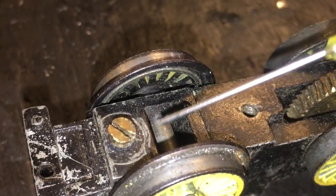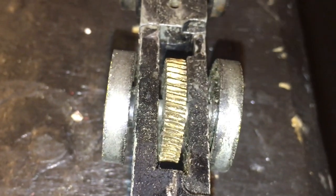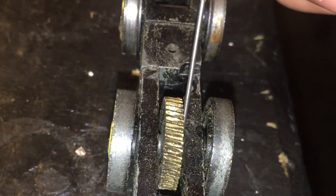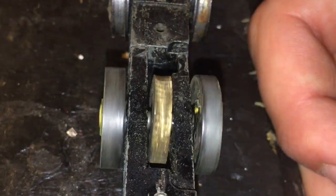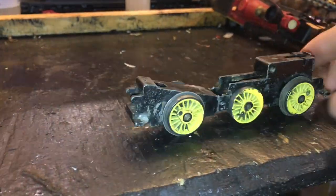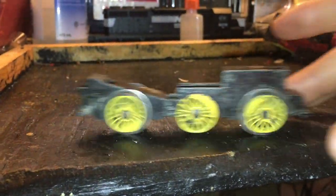Now I'm going to try adding a bit of oil. Not much. I'll just try working that in. We'll try just putting a bit of oil down there. Hopefully that will make it into the spots it's supposed to. It's already turning better — wow, look at that, it's spinning! Seems to be pretty happy with that lubricant. You can see the wheels are turning freely. The middle one won't because it's not actually touching — it doesn't have a flange — but it's moving. Not too bad.